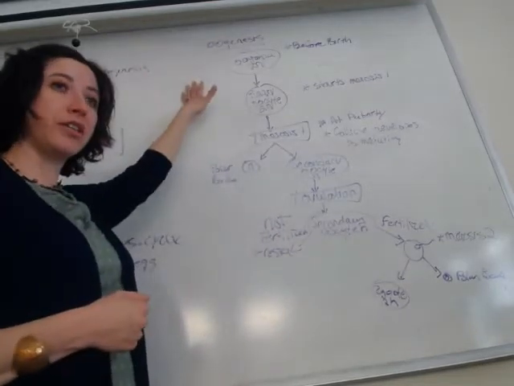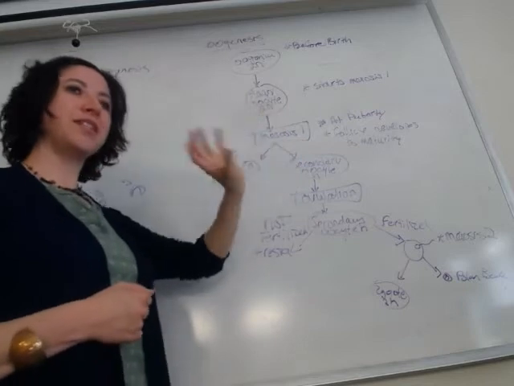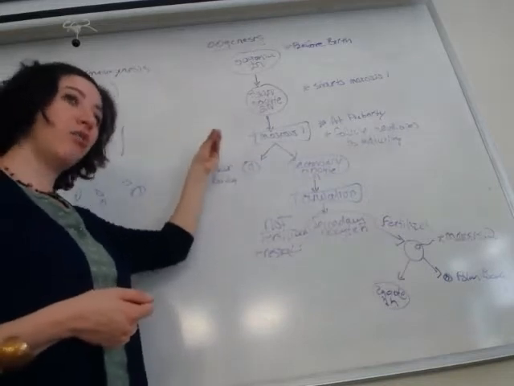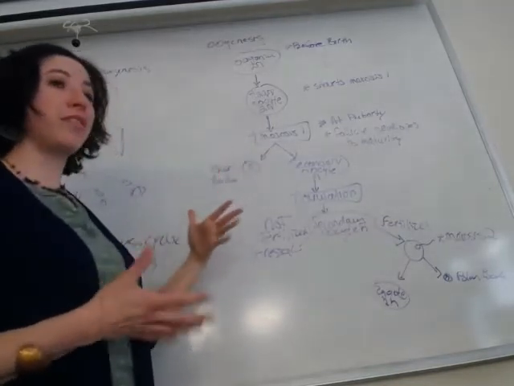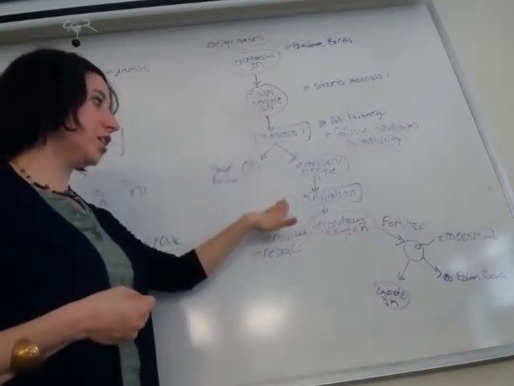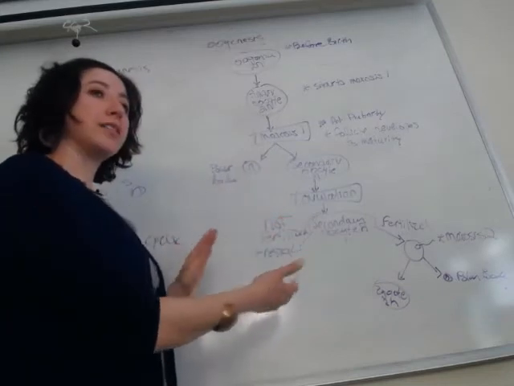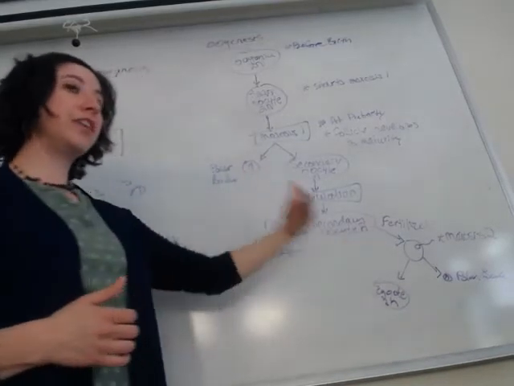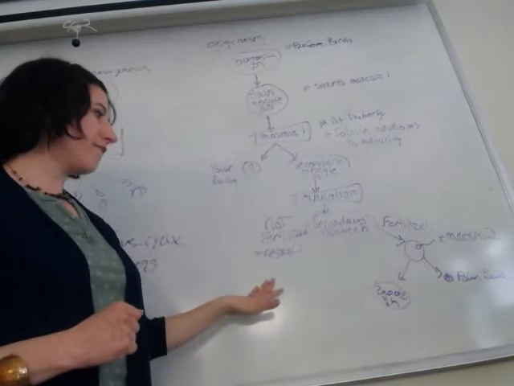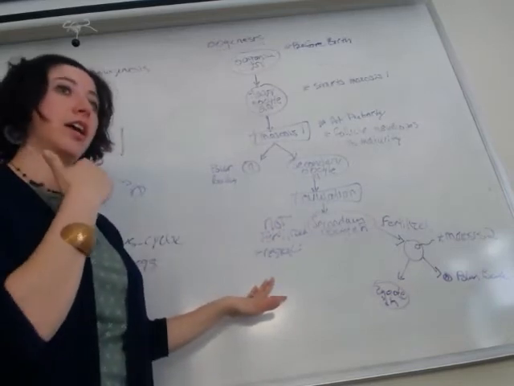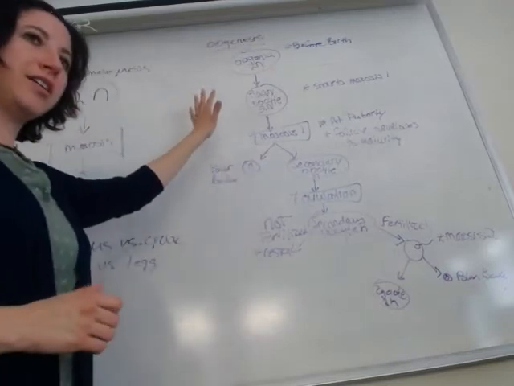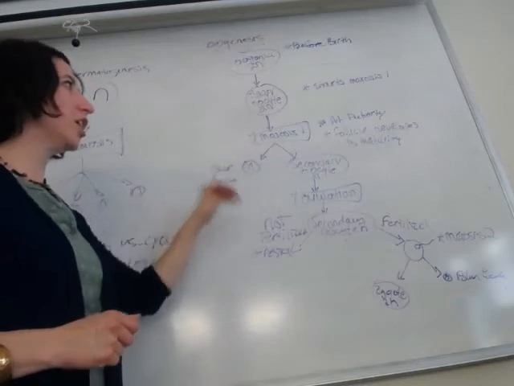So oogenesis, recap, this is multiple steps. It starts before birth. Meiosis happens kind of in fragments, and it depends on a lot of things. Does this cell reach puberty? If so, then some of them, not all of them, will finish up meiosis 1 and undergo ovulation. After ovulation, there are 2 paths. If it's fertilized, it will finish meiosis, go through meiosis 2, and shuttle off a polar body. If it is not fertilized, it will go through atresia and degenerate. So, starts before birth, can continue to occur throughout life.